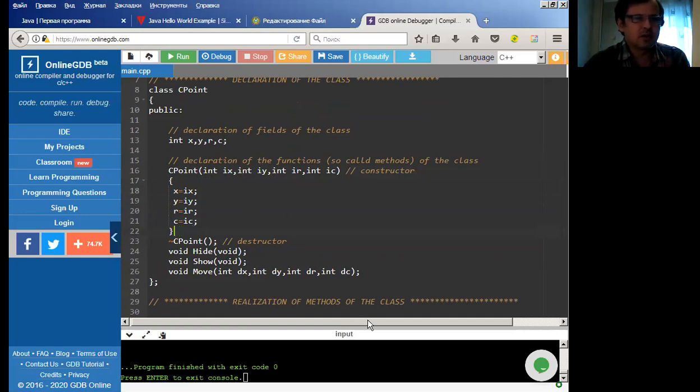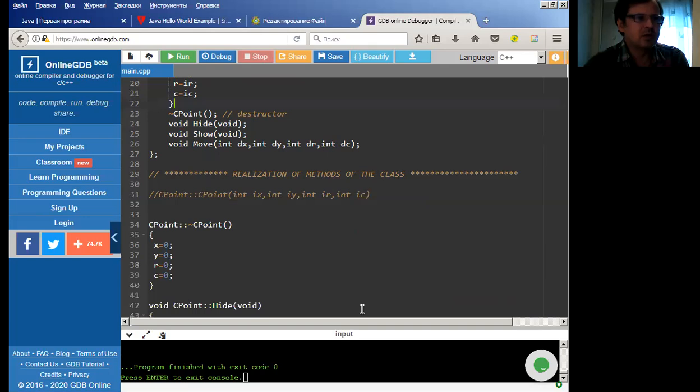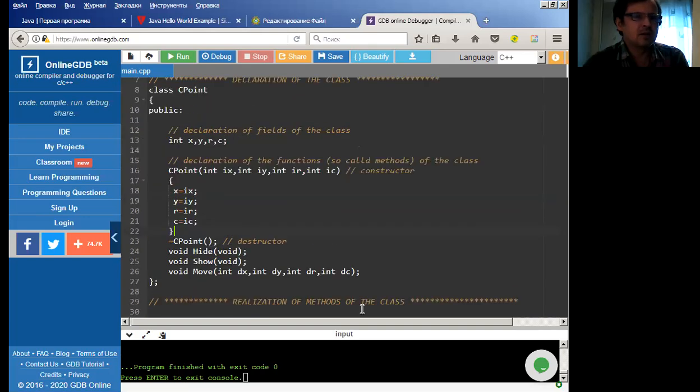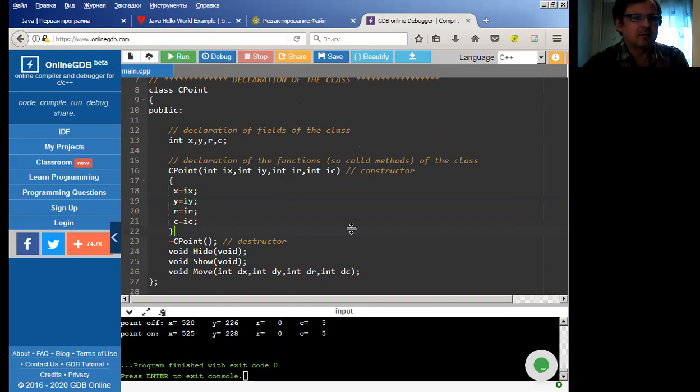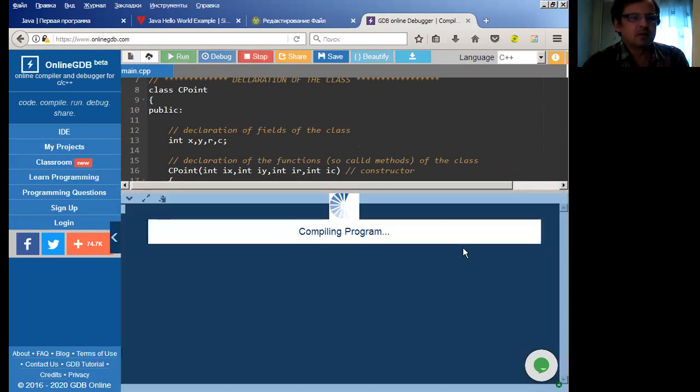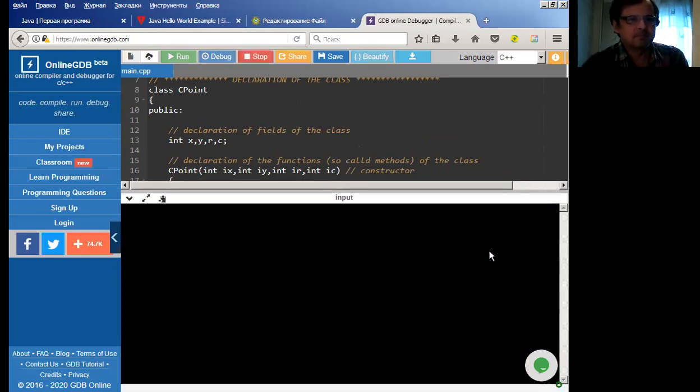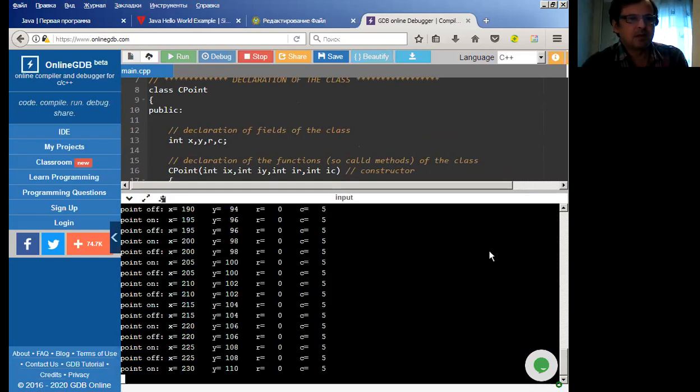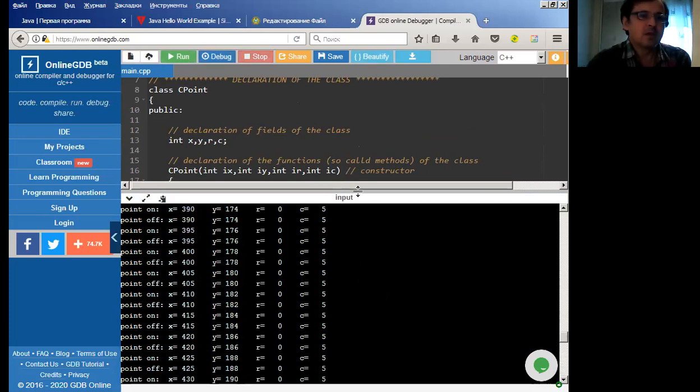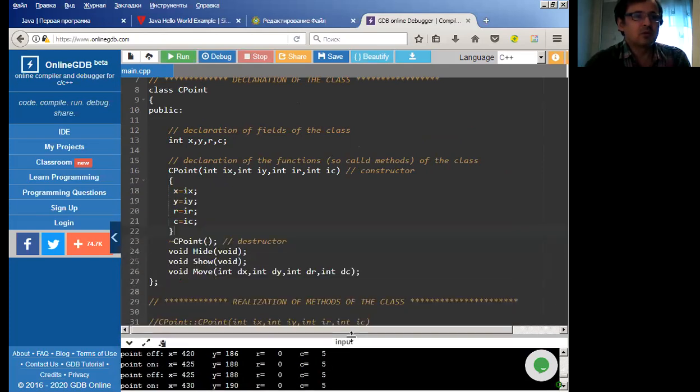So let us press run again. Let us check first. Yes. Let us press run again. Yes, the result is the same. So it is possible, in the declaration of the class, to put the realization.